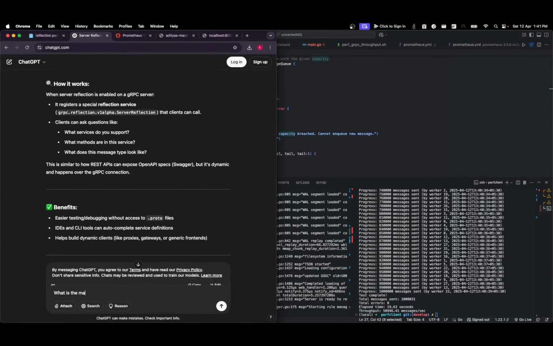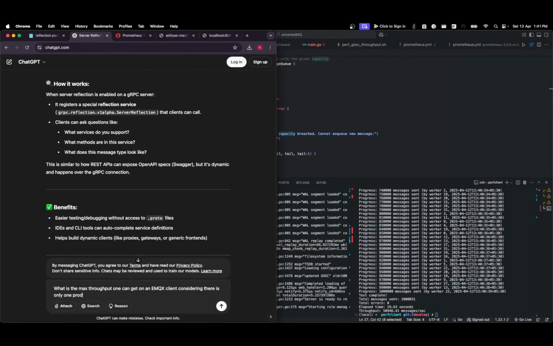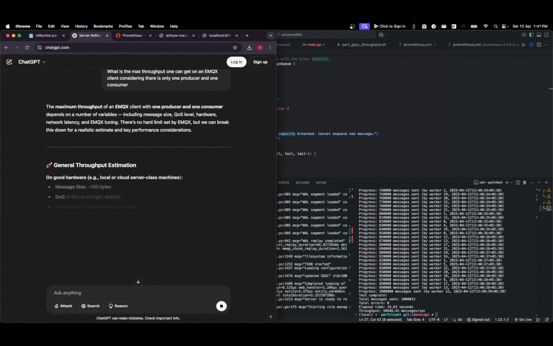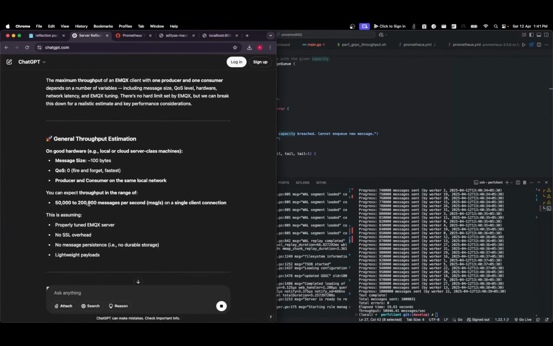What is the max throughput one can get on an EMQX client, considering there is only one producer and one consumer? 50,000 to 2 lakh.